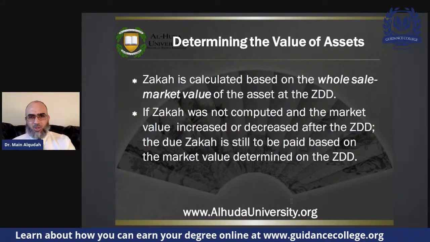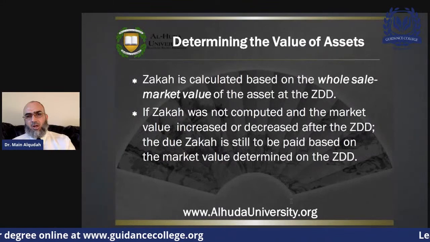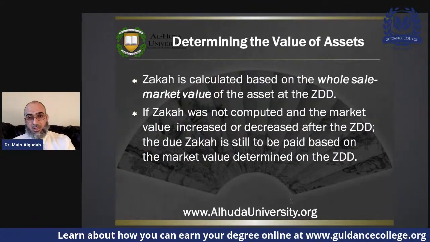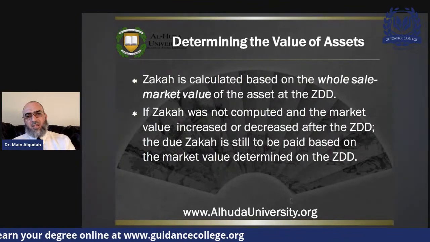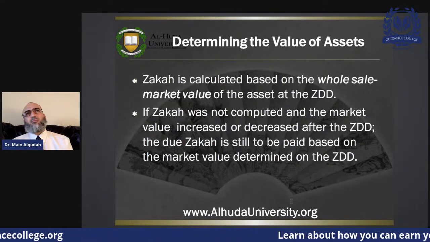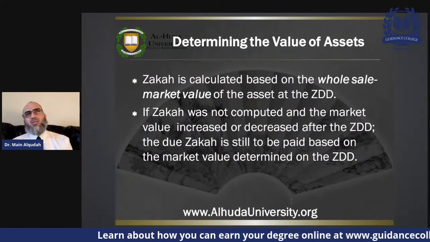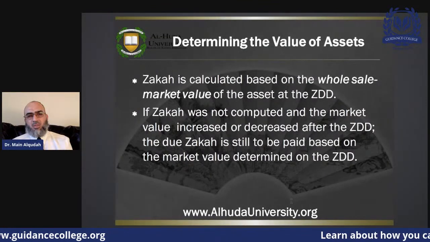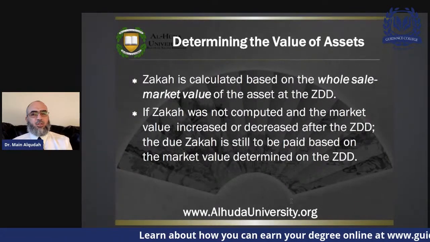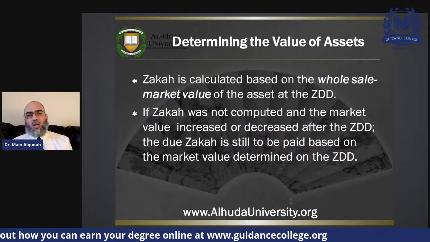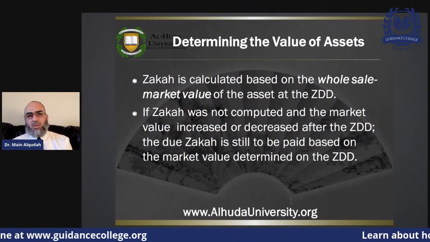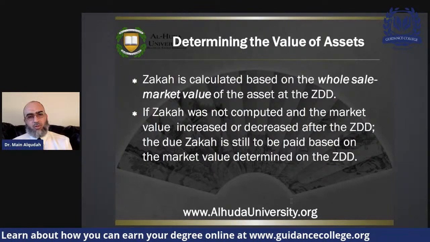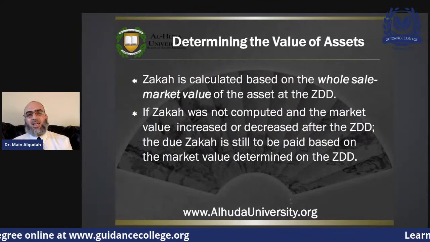My answer is no as well, because the invoice value or the book value of those commodities, or cars in our example, might be the same today on the zakah due date and might be different. It is very possible that the market value of the cars today is less than 6 months ago, especially when it comes to food and grocery businesses. A grocery store owner might make an order for a snack, and for some reason the snack stayed in his store for a few weeks, maybe a few months, and was not sold at all, until the snack expired.